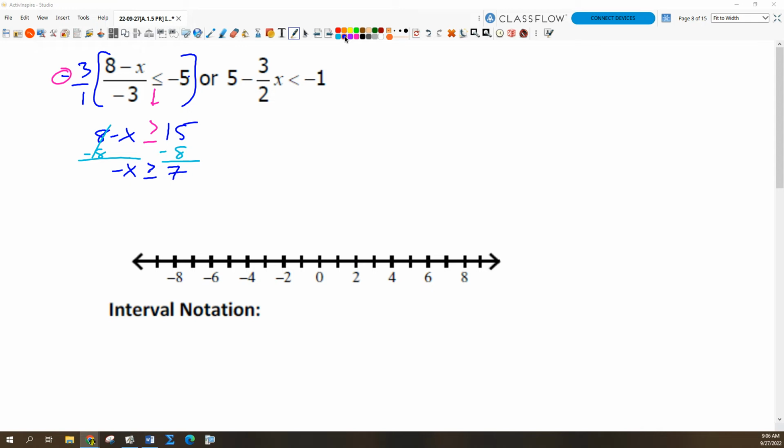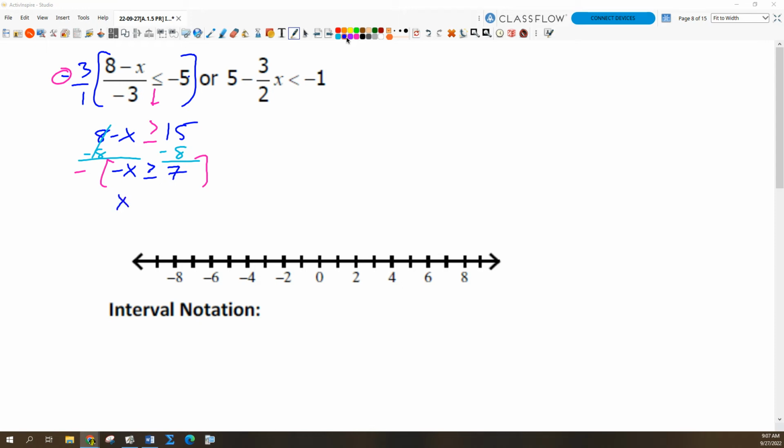Last step. Melanie, what's my last step to get that x by itself? Right now it's not an x, it's a -x. How do I undo that -1 being multiplied by the x? Divide by -1. Now the nice thing about dividing by -1 is it's the same as multiplying by -1. Either one doesn't make any difference. I prefer to think about that as multiplying both sides by -1. It just seems easier, but you can divide. It's fine. Either way, Johnny, what am I going to get if I multiply or divide both sides by -1?